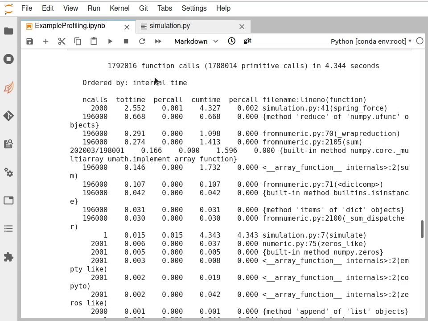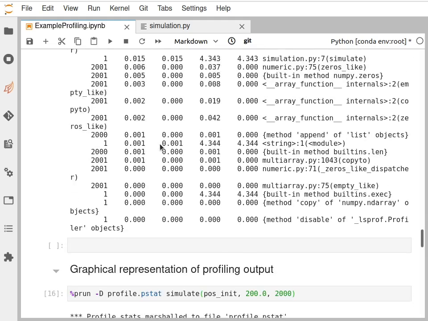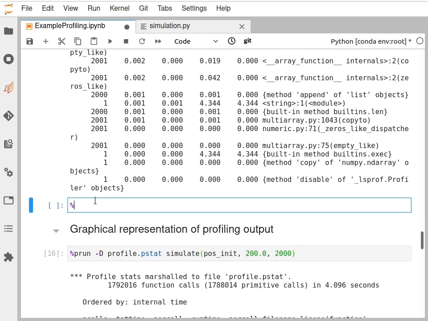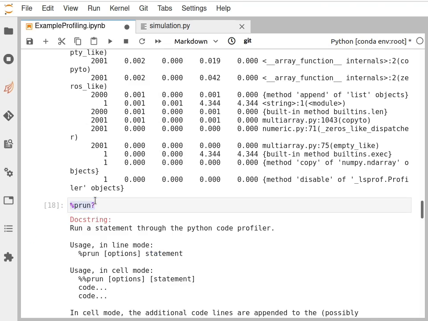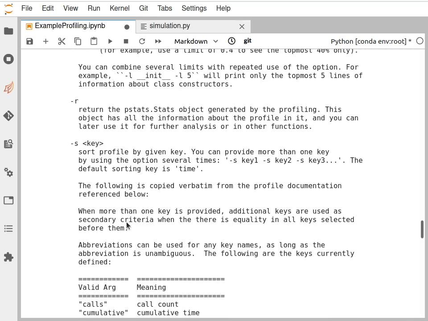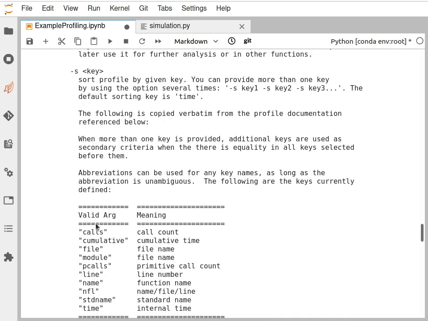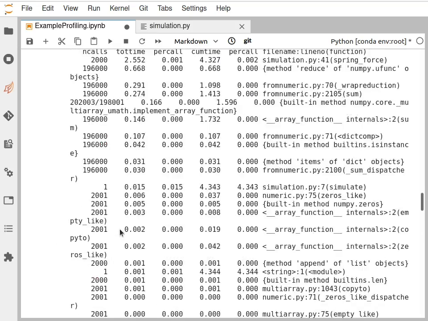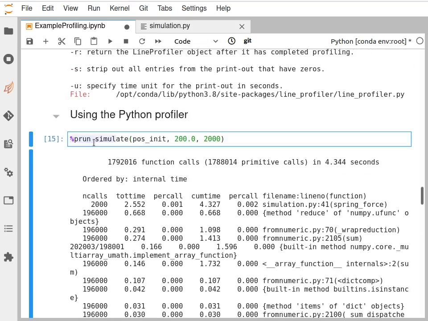Now it's sorted according to internal time, and still we see that most of the time is spent in SpringForce. You can also order it according to other things, and again it can be useful to look at the documentation. In prun, with the -s option you can sort it, and for example with -s cumulative, you can sort according to cumulative time. We can do that here.